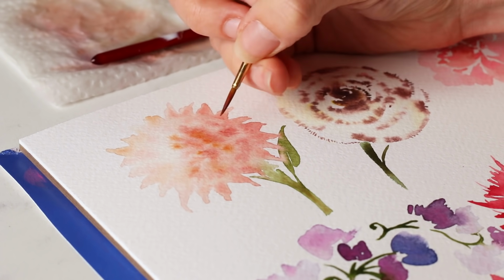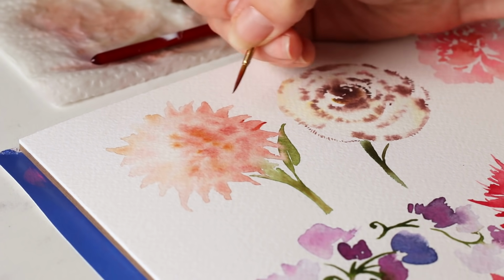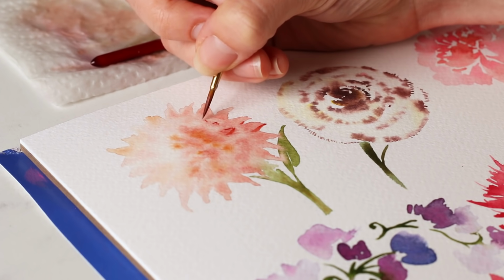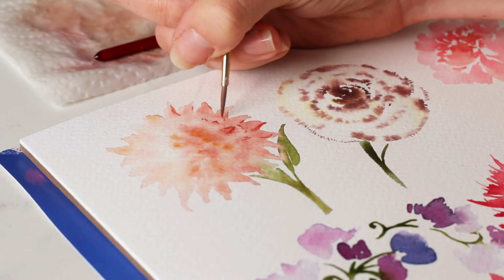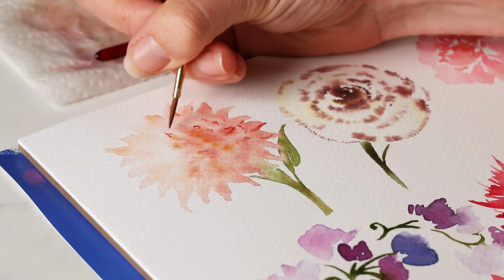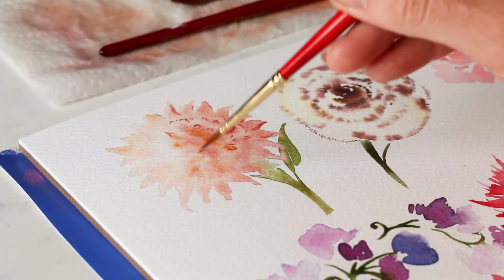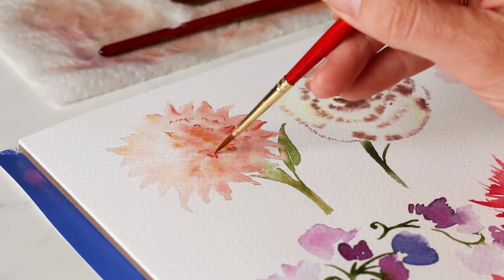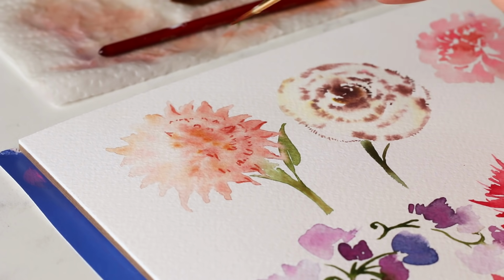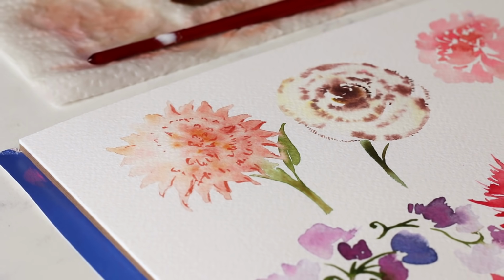And if you need, you can pull up reference photos of dahlias, but I'm just going in and adding in just a few details, like little shadows on some of these petals. They're really fluffy, triangle-shaped petals. And making sure most of my shadows or detail color is staying on the right side, because that's where it's gonna be darkest. Not getting too detailed. This isn't a realistic style tutorial. Just a little on that side, not much.